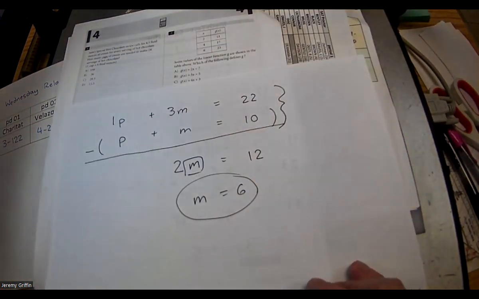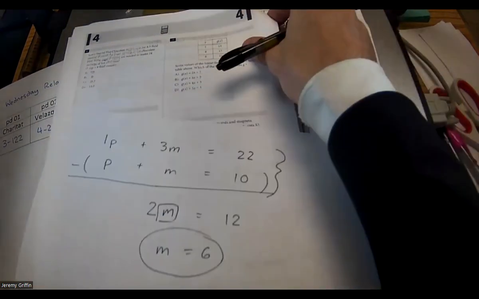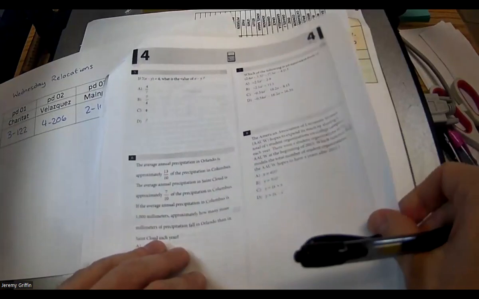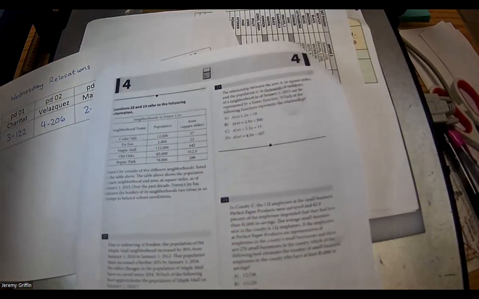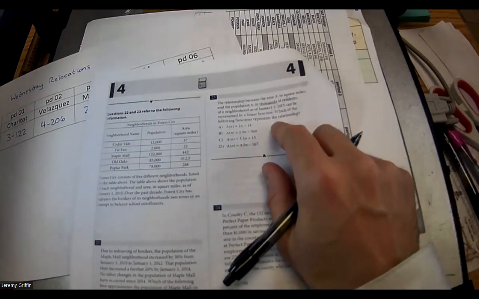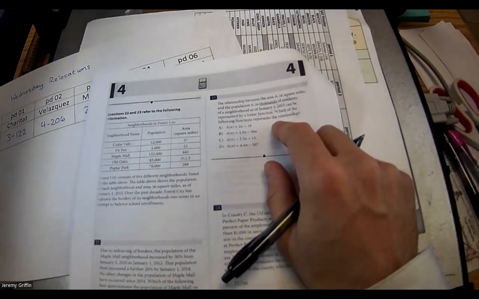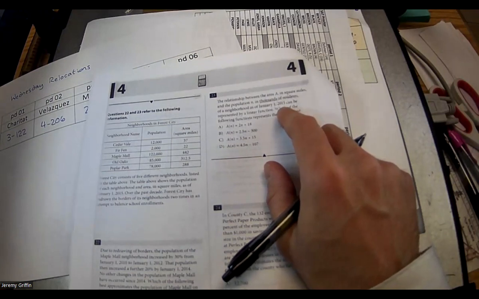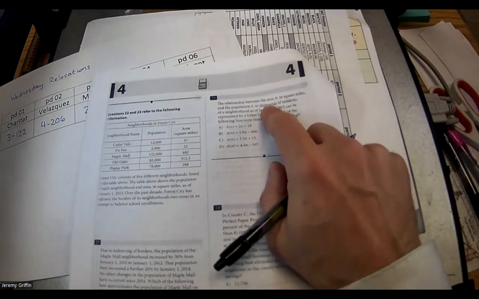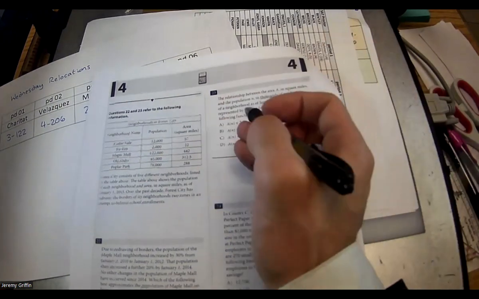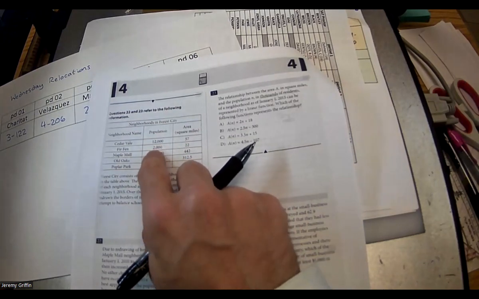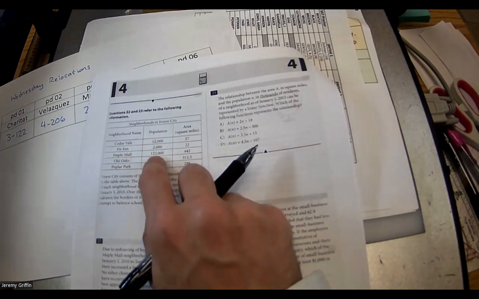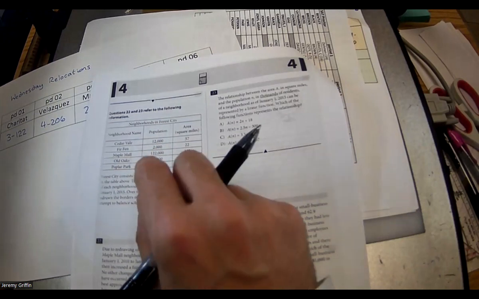Where's D? Okay. Could you go over number 23? Yeah, let's check out 23. Okay, so we're back to this table with the cities and the neighborhoods. The other question was the relationship between area in square miles and the population in thousands of residents. Notice they underline the word thousands. So whatever the equation is, when they say n, for Cedarvale the number would be 12, and for Bend it'd be 2, and then 122, 85, and 78, because we're talking about thousands of people.